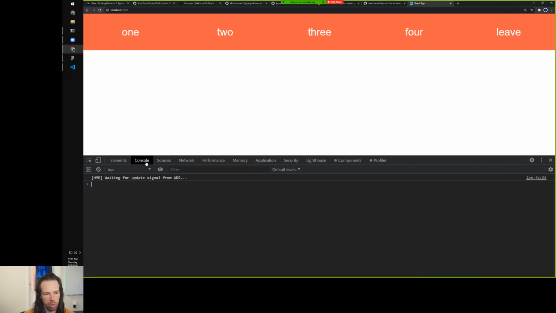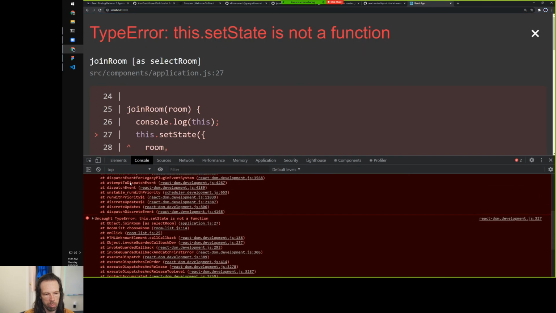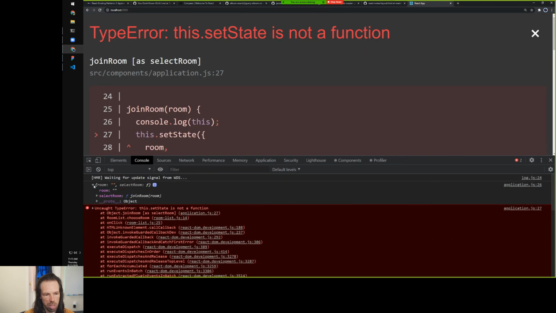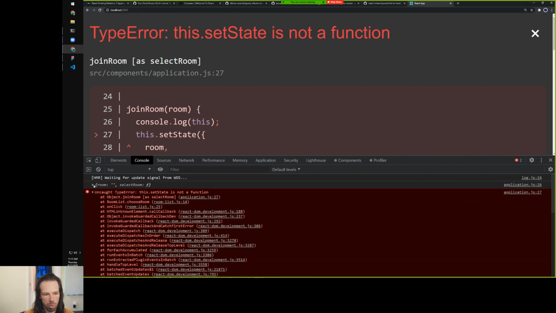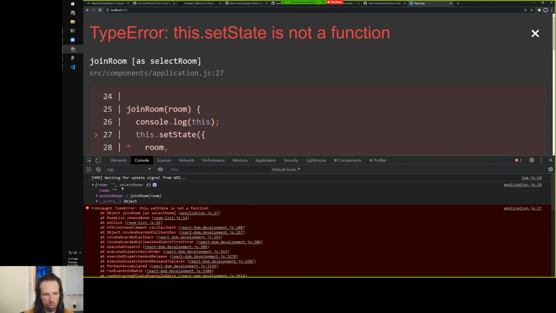We load this up, we go look at our console, we press explode, and we see that this is what we're getting out. What is this? Does anyone know what this thing is? The thing that I console logged just now?